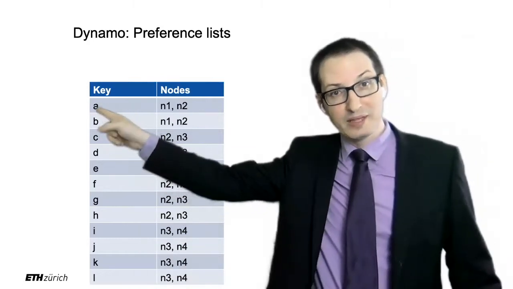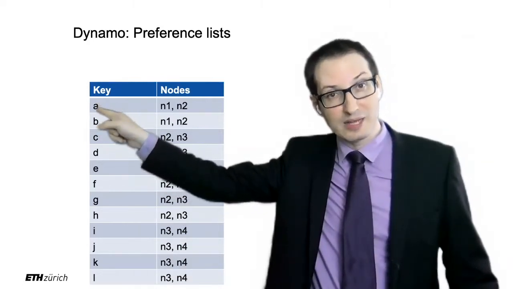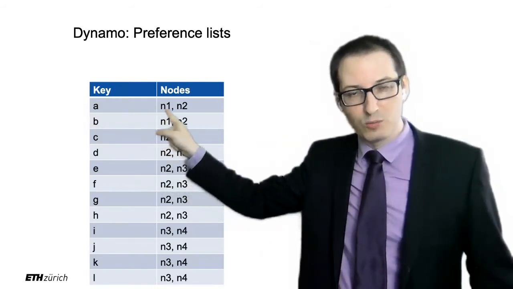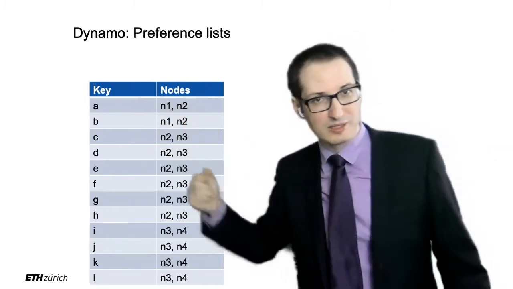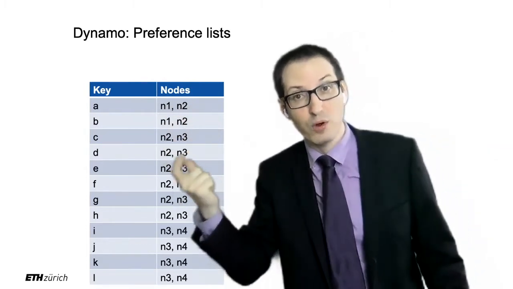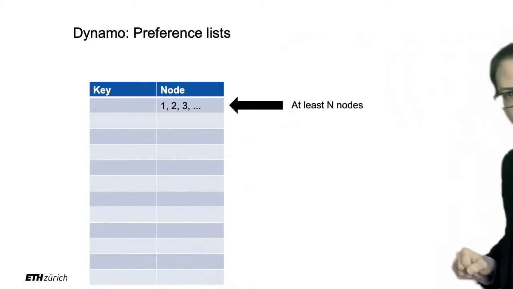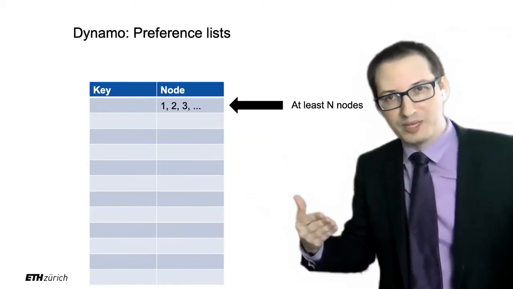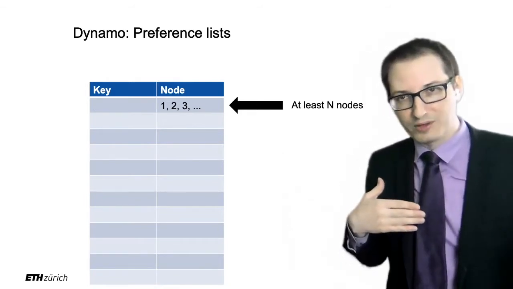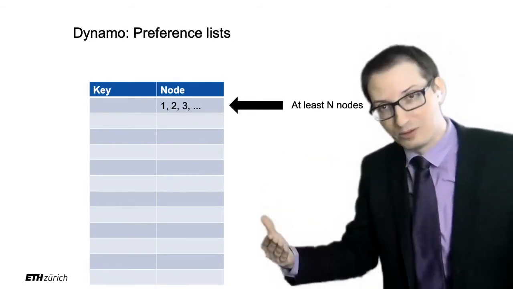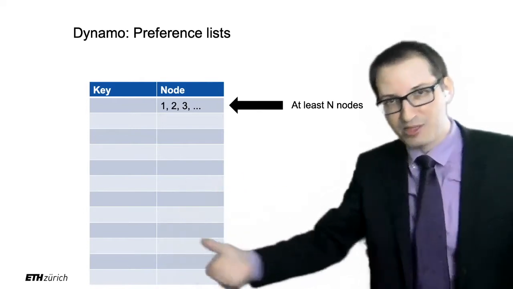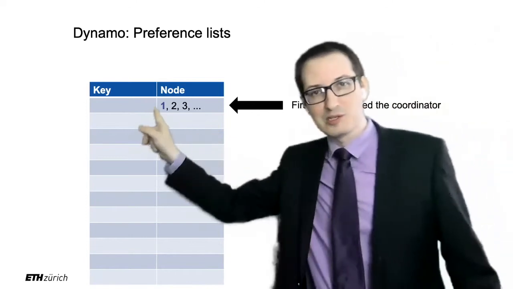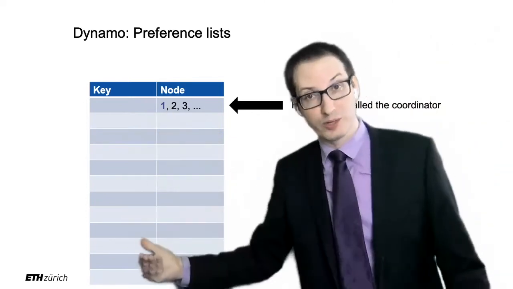And for example, in that preference list, key A right there, that's a key or an interval of keys by hash, is stored on nodes 1 and 2, for example. That's what is said here. And here we assume that we have 2 intervals for each node, right? N equals 2. So we need at least N of them, and it's going to be sloppy, meaning that we always look for the first N healthy nodes, right? So if one is unhealthy, we go just further down the list, right? The first node in the list is called the coordinator. It's the first one you are going to speak with.